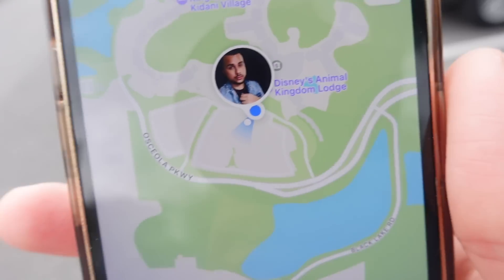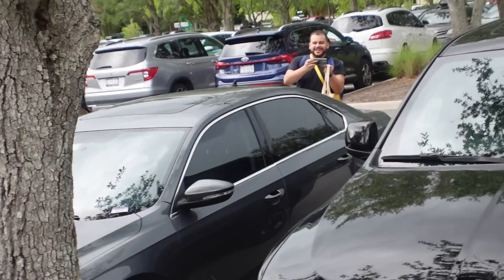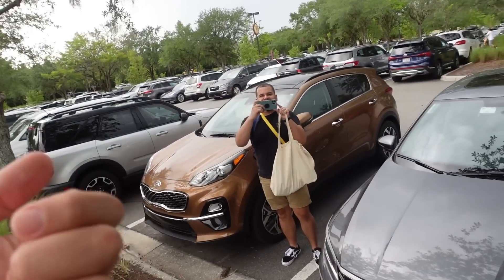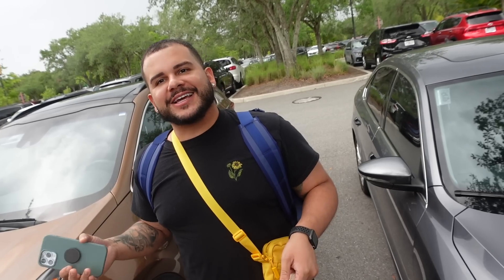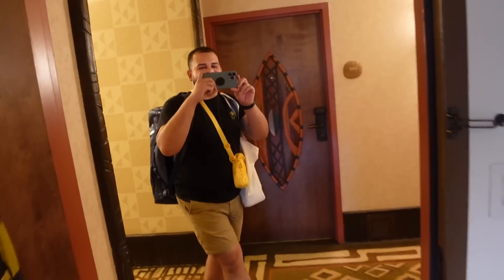Coco just got here so I'm going to go meet him in the parking lot. We share locations, so I tracked him down. Look at that hairline! I wanted to come find you out here. So fun fact — we share each other's locations so he's always stalking me. We're so excited — welcome to my humble abode, Coco! Francesca welcoming me to his home — are we gonna be doing this the whole time? Recording on recording!